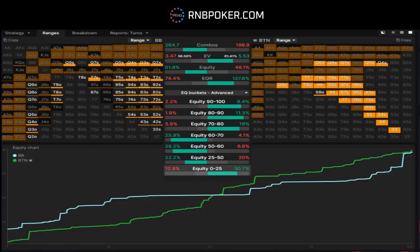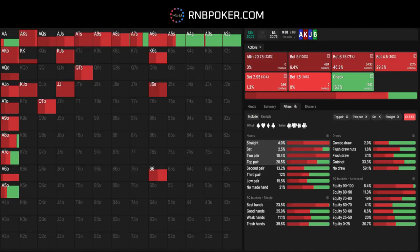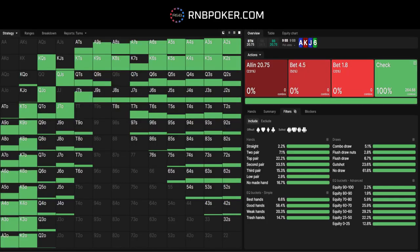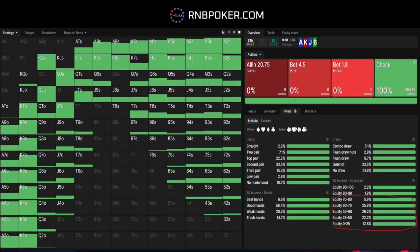On these boards where the flop was 3 cards 9 or higher, the button's always going to maintain a very strong range advantage on any kind of blank turn. This is because the button has all of the hands like sets and the best two pairs that the big blind can just never have, and we should really be leveraging this, especially when playing against competent players. The big blind's range is going to be extremely well defined and capped, limited to medium to weak top pairs and a whole bunch of King X and worse.